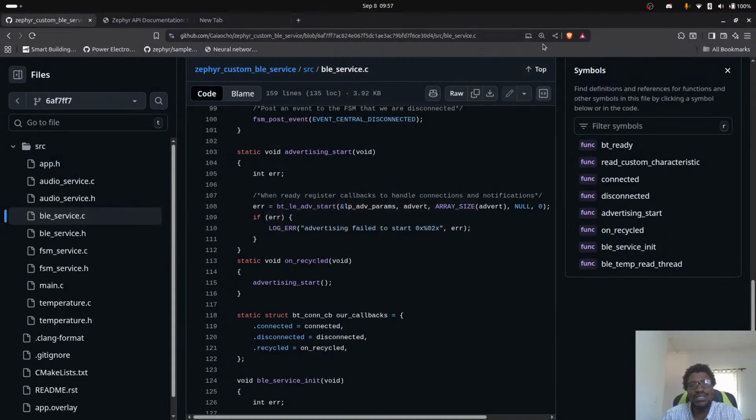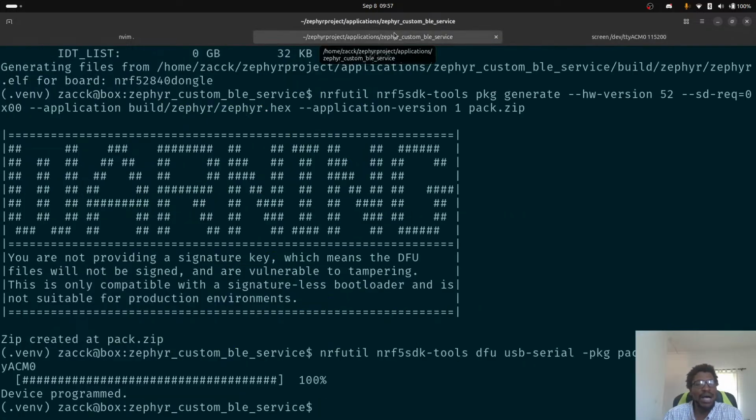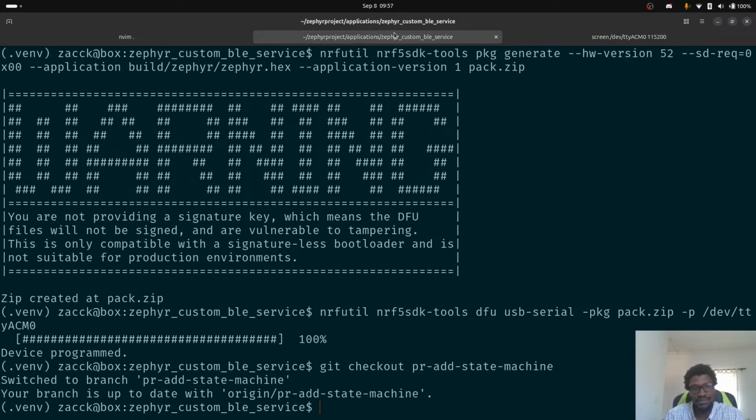So let's actually go back and do some silly stuff. Let's merge this in. Git checkout PR add state machine. Cool. Git merge fix dash dash f dash only.